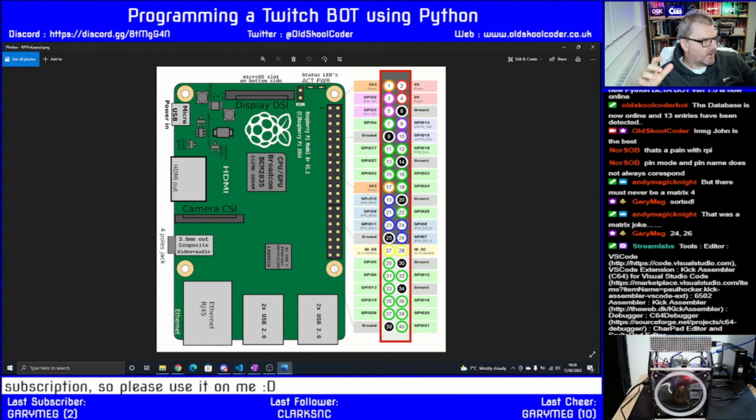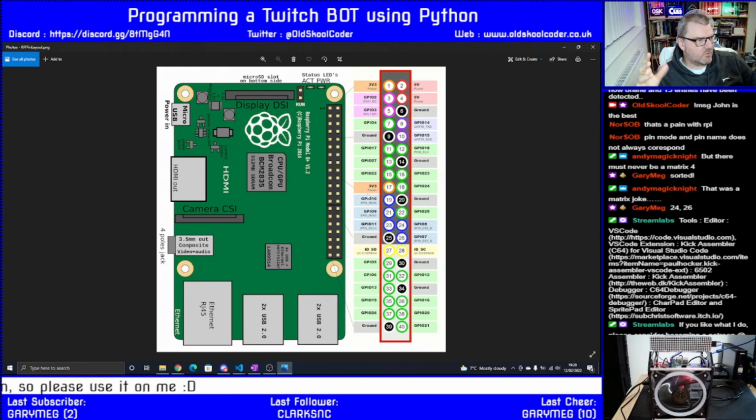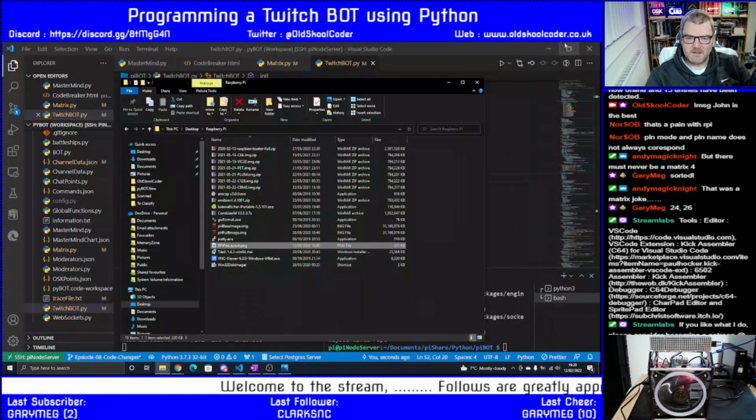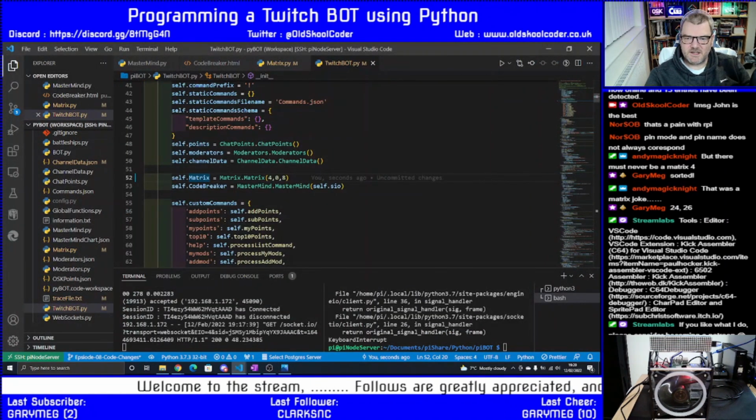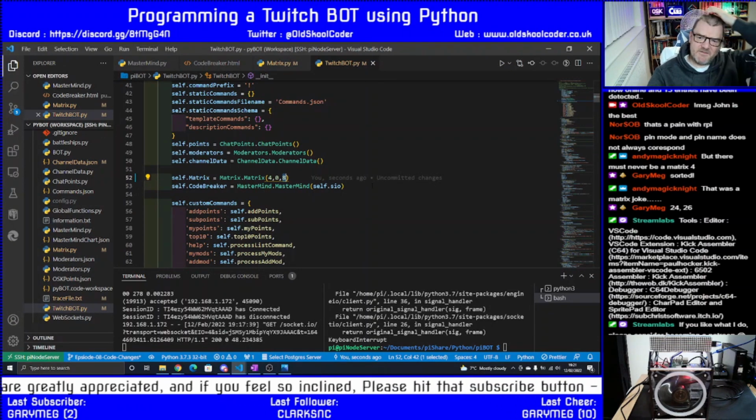So when you put it in this Python code, you don't put in the pin number. You have to put the GPIO number. So in this case, it's 8 and 7 if I add two screens. And that's why in the setup, it's GPIO pin 8, not board pin 24. It's GPIO 8. So that's how I sorted that out.